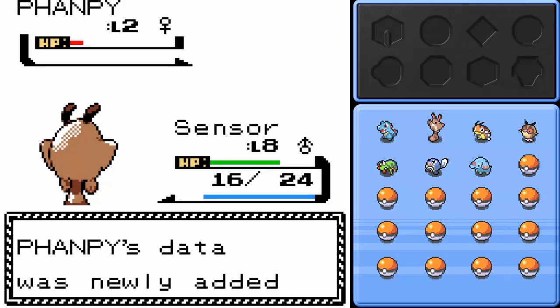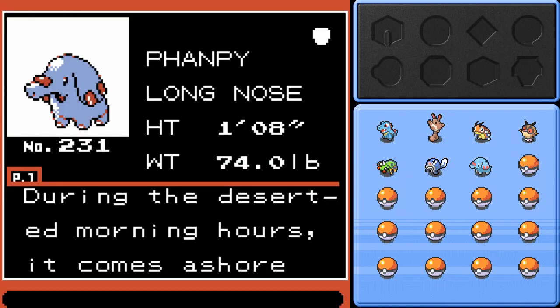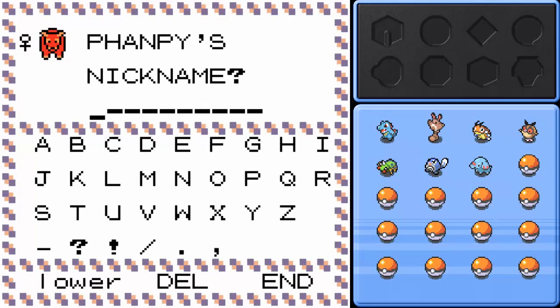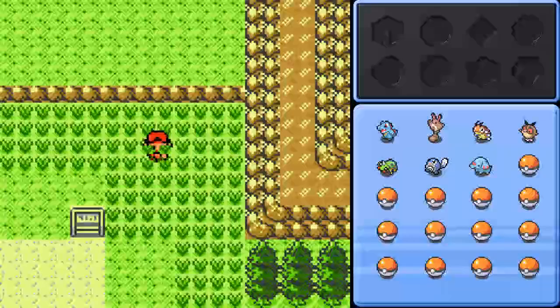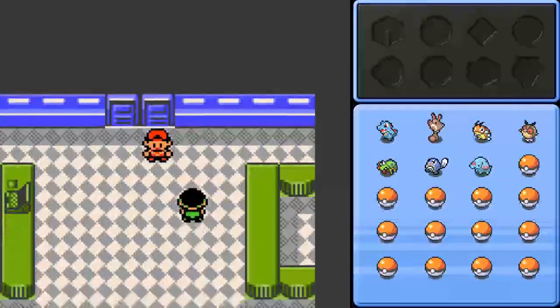Okay. Well, that's one fairly rare encounter out of the way. The long-nosed Pokémon. During the deserted morning hours, it comes ashore where it deftly uses its trunk to take a shower. Adorable. There is something kind of surreal about going back to the older games sometimes, where Pokémon didn't have dedicated box sprites.